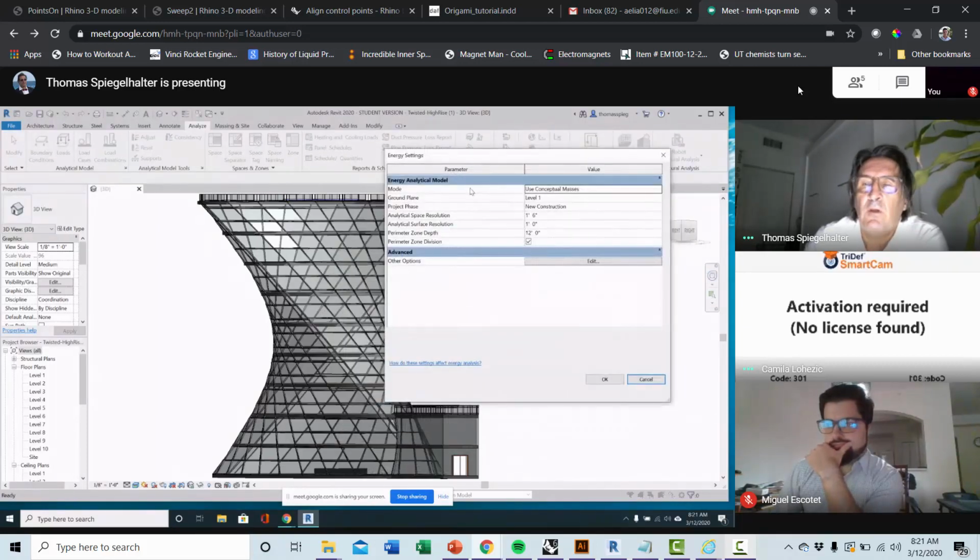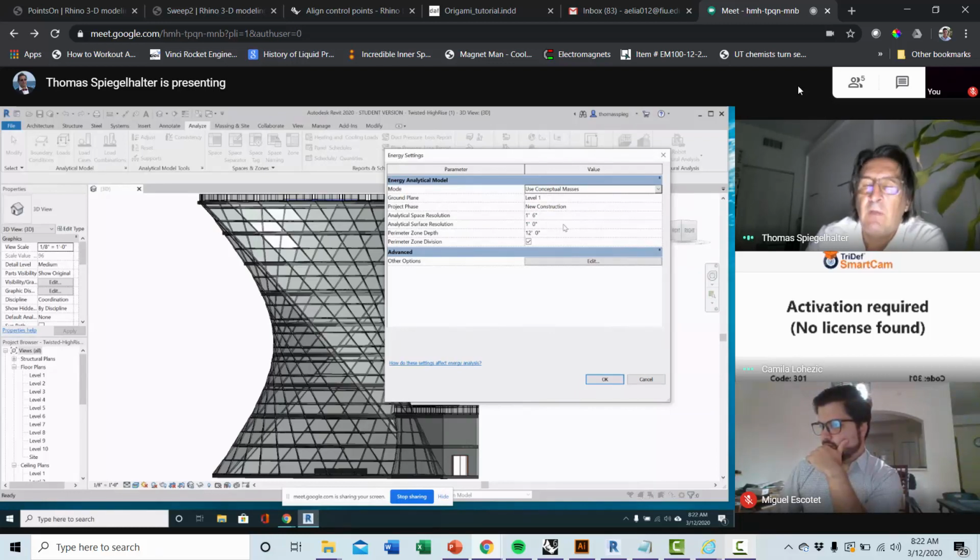Because we have only a conceptual mass at the moment, we are not using building elements or conceptual masses in building elements. Let's pretend we only have a conceptual mass from, let's say, SketchUp, Rhino, or any other software that we placed in mass in Revit. That's another workflow. We have tutorials for that as well. Now, the reason why we only use conceptual masses at the moment is to make it very simplified and easy in the conceptual design stage.